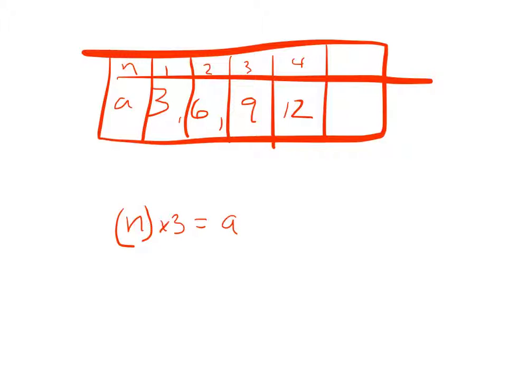Now you see in your book they have this little N down here. That's called a subscript. It tells you the nth term. So we can put in any number that we want over here. The fourth number would be 4 times 3 is 12. And that would be our answer there.